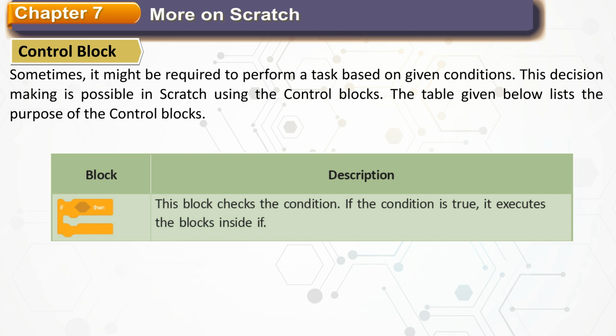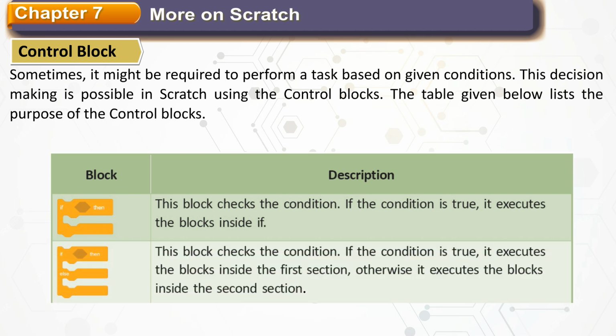If the condition is true, it executes the blocks inside if. If then else. This block checks the condition. If the condition is true, it executes the blocks inside the first section. Otherwise, it executes the blocks inside the second section.